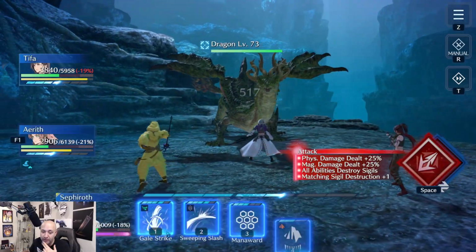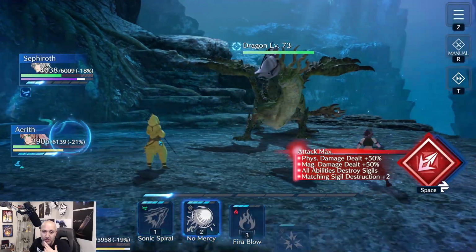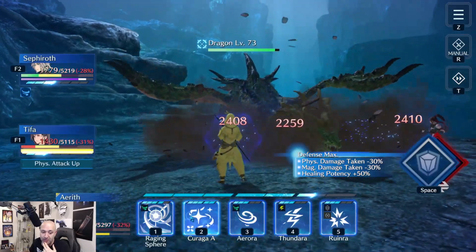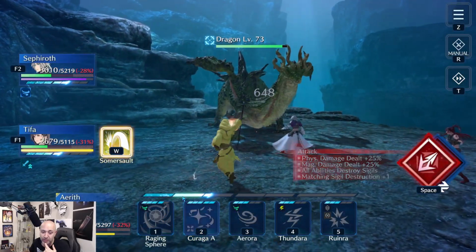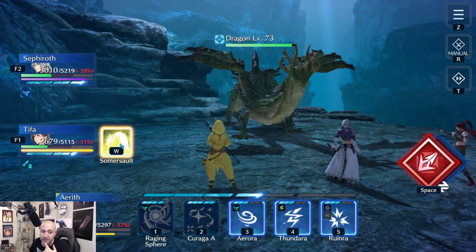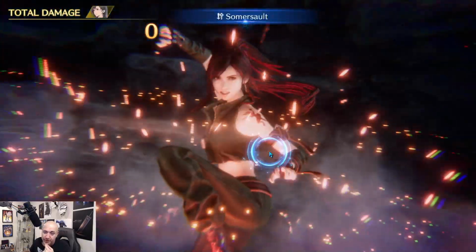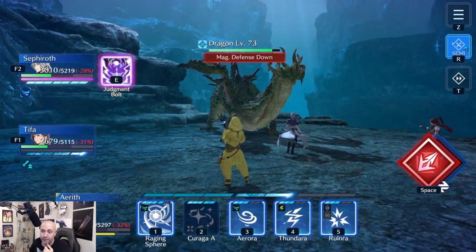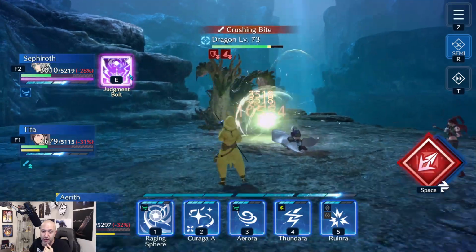Now the next part though is a big deal, okay? So this is where it's gonna matter the most. Let's do no mercy here. Because at this point, he has Dragon Stomp, which hurts. You guys saw how much HP that took away. And now he's gonna start doing Crushing Bite, which is gonna hurt a lot more. So save this limit right now until he does it, and then counter it, okay? Here it is. So he was doing it on Sephiroth. Counter that. Get this in there. And then here, counter it again, okay? So he does it as little as possible.